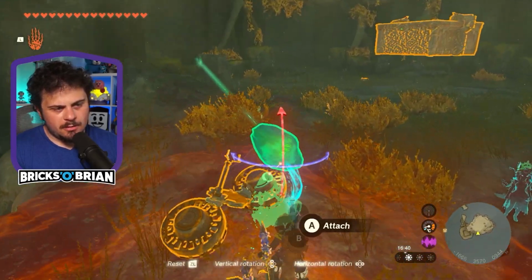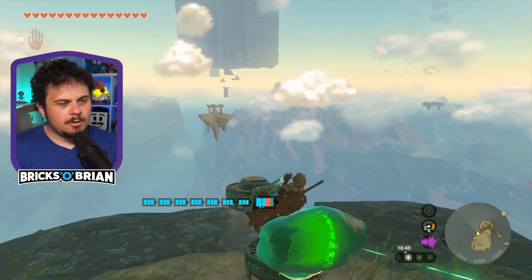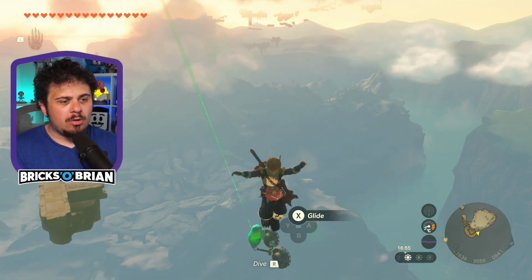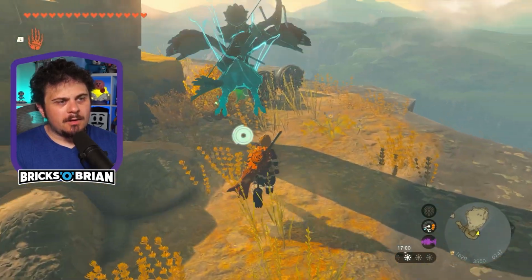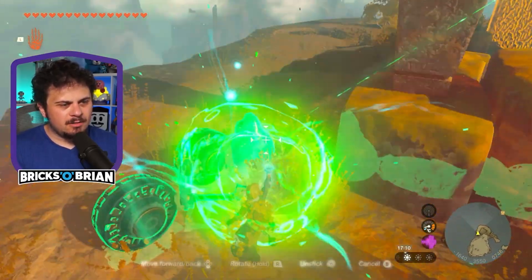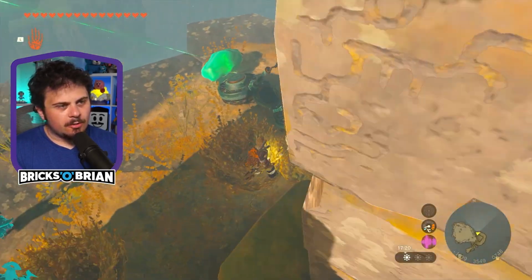Let's do this. Oh, you know what? What if I have better weight distribution back here? How about if I do this? Go. It's too heavy, but I got it. Oh! Whoa! Where am I going, dude? No! The crystal's way too heavy. So maybe this isn't going to work. Not the way that I think it's going to work, at least.